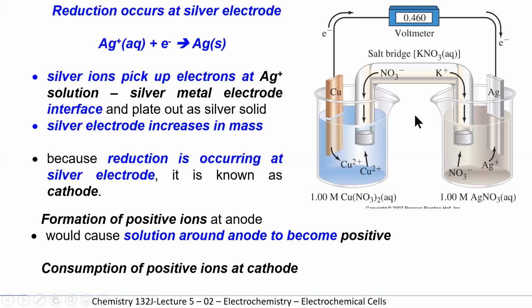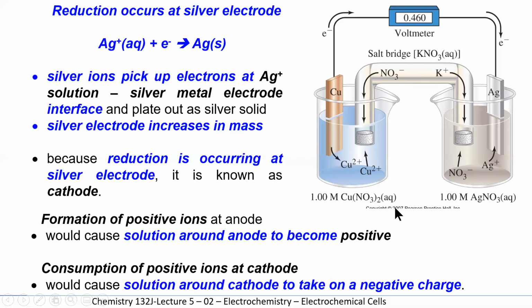But with the salt bridge, what happens is negative ions will migrate from the salt bridge into the solution to neutralize the positive charge and keep this solution neutral, so more copper atoms can be oxidized. For every copper atom that's oxidized to cupric ions, you're going to need 2 nitrate ions migrating into the solution. So if you use solutions of nitrate, which they have in this cell, the nitrate will migrate all the way from one side to the other. So we'll get a continuous flow of nitrate ions in this direction.